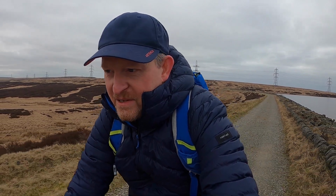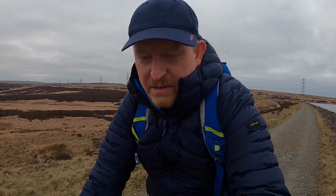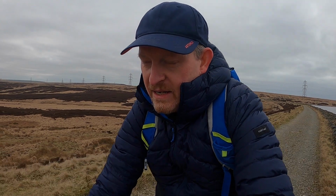That being said, as you might be able to see behind me, I live in a really amazing part of the UK that genuinely has what you might call gravel, like reservoir access roads and bridleways. So there's certainly opportunities for riding on these kind of bikes to go a little bit faster, a little bit lighter than a mountain bike.